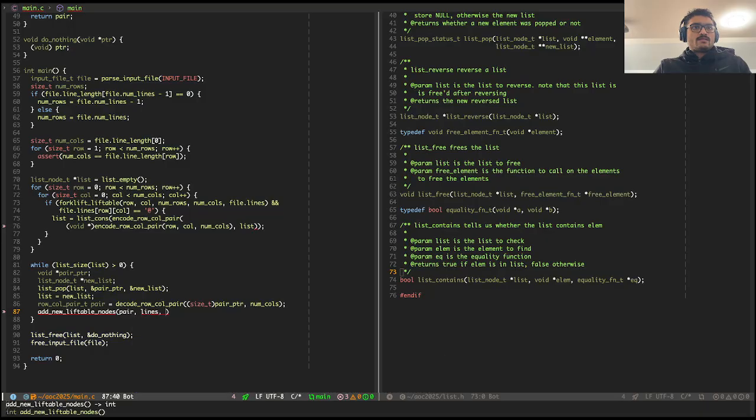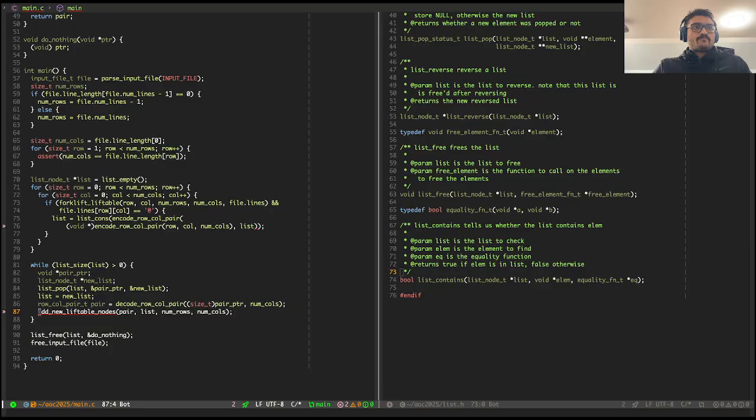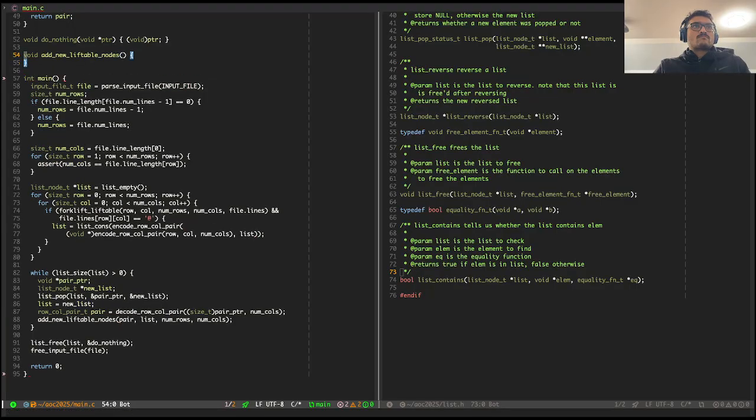Pair, list, num rows, num columns. Pair, list node d star list, list d num rows.